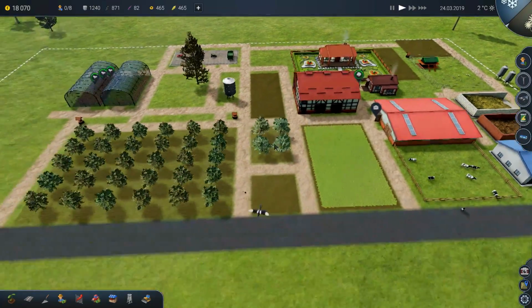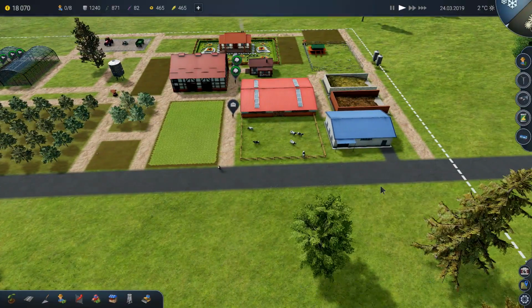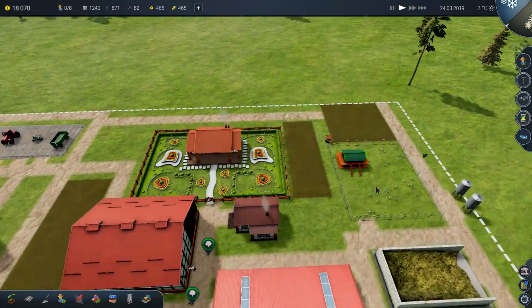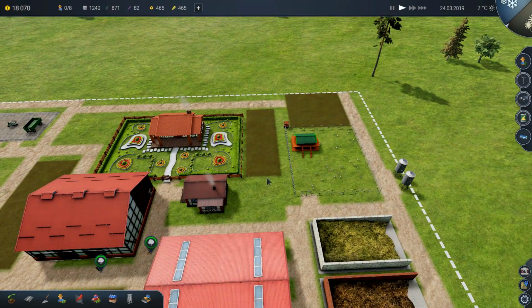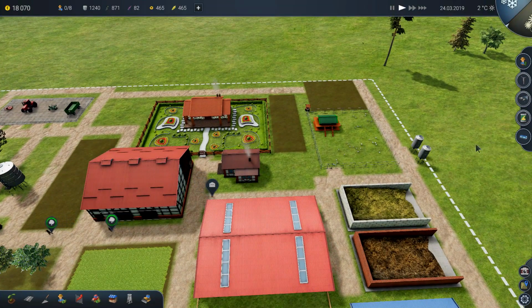I'd love to have a plough. If I had a plough, things would be a lot easier. But I don't. So, just have to make do with what we've got. I'd love to extend this field as well. But that's where we are. Bit short on cash. What have we got here? Small frozen food factory. What does that mean?